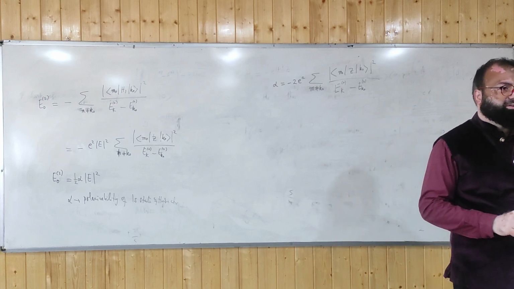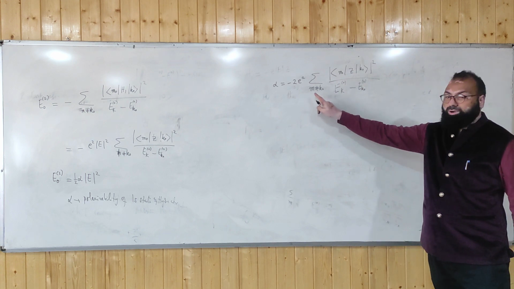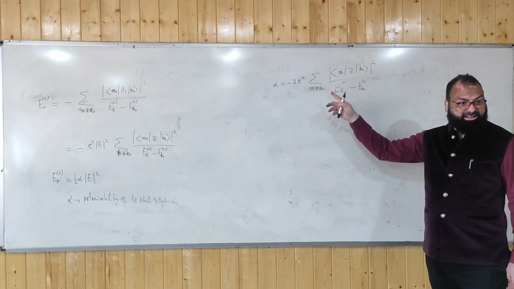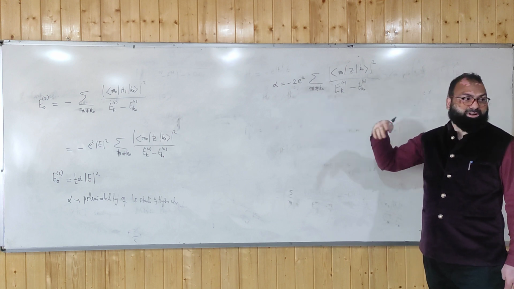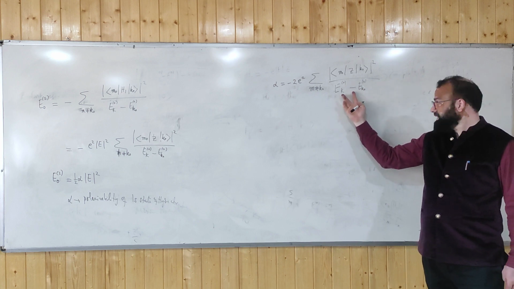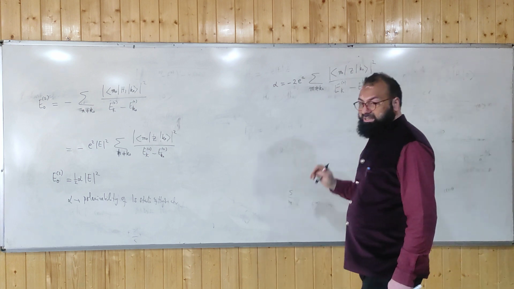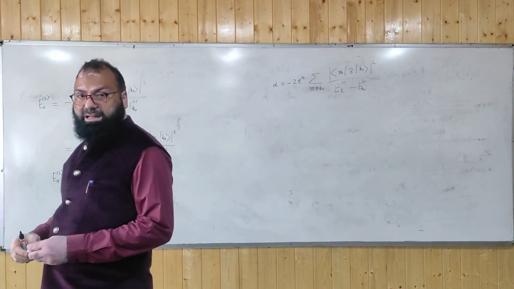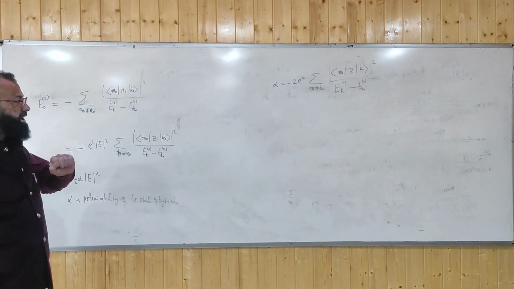Okay, so let's calculate its upper limit, a rough estimate of this very formula. It is actually very complicated, because it is a sum over all possible states. How many states are there? Infinite number of states, and you are excluding only the ground state. And the sum is over the rest of the states. This sum is very complicated because you need to calculate these matrix elements, and then you have to calculate these integrals as well. Clear? So let's get a rough estimate of this formula. Clear? Okay, so how to do it?